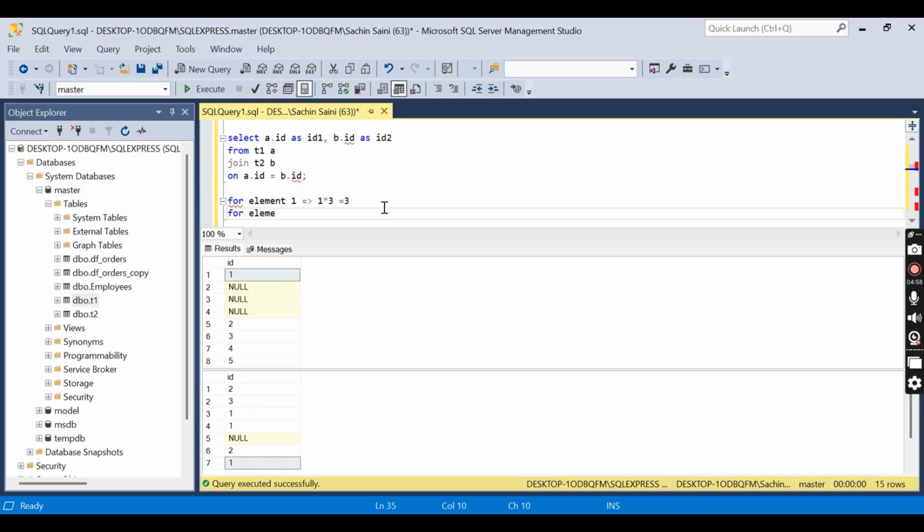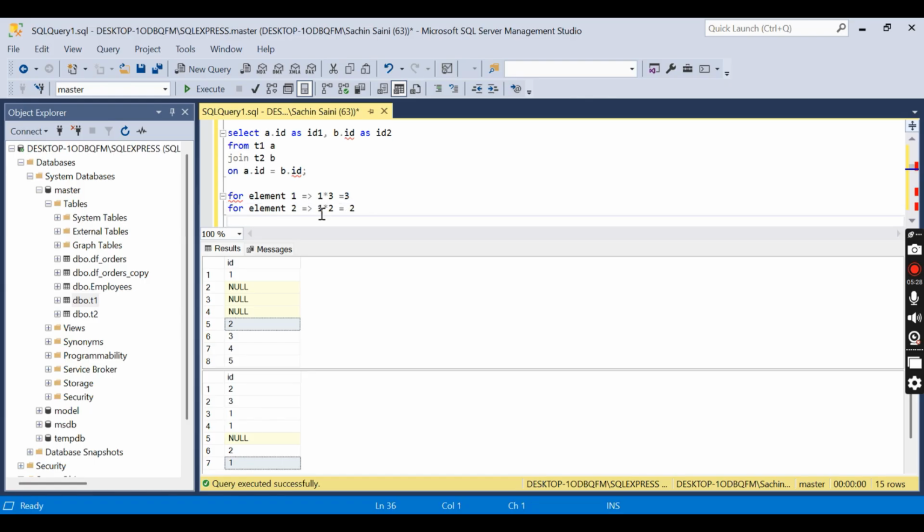Similarly for element 2, there is only one 2 present in table T1, but there are two 2s present in table T2. So one from table T1 and two occurrences of 2 from table T2. That means 2 records for element 2.